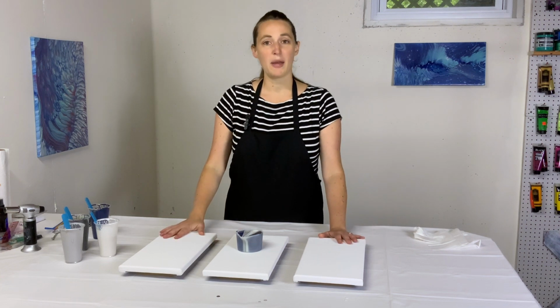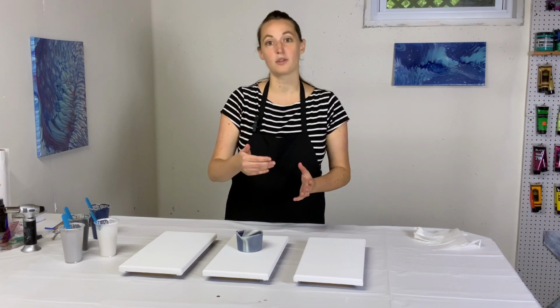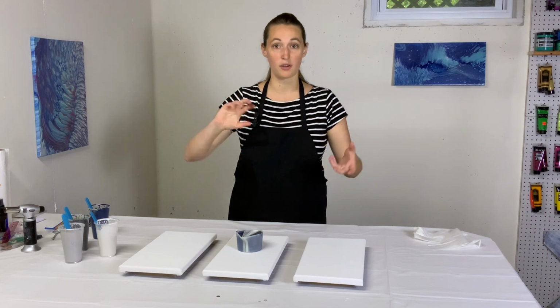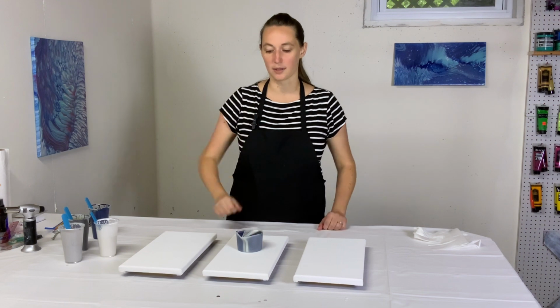All right, so I have 3 panels and I'm going to pour them all out a little bit differently because the cool thing about Damascus steel is you can do different things to the steel to create different patterns. So what they did that you just saw is they twisted the bar so that all of those layers get a twisted pattern in it.